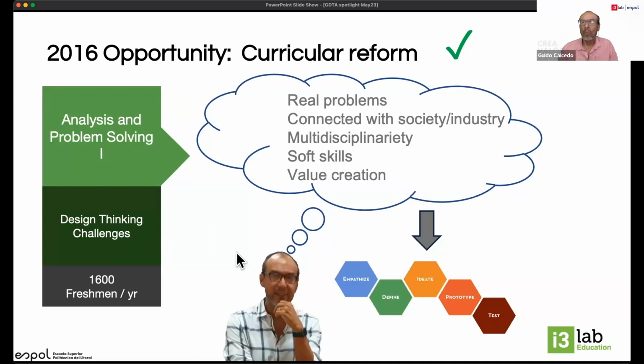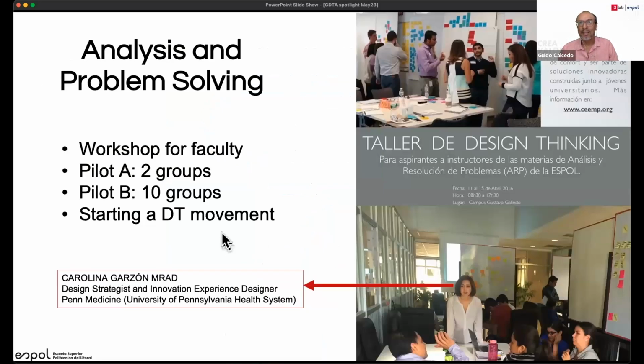So we made our proposal to the university, and we got that approved. And since then, we started the course. So at the beginning, it was very tough because we didn't have anyone expert on design thinking. So how do you teach a course which was going to be for like 1,000 students without having any teacher expert on that or having a degree on that?